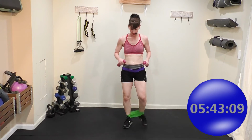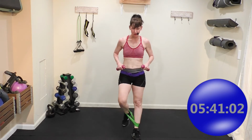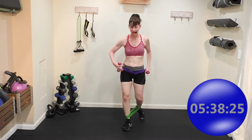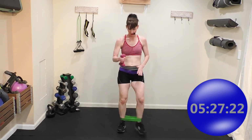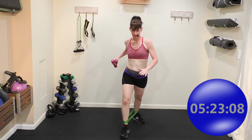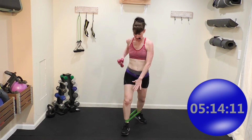Let's go. Forward, back. Left arm goes forward and back. So you can add both hand weights. Left arm, forward and back with the right leg. So you feel that resistance. Legs are a little more than hip width apart to keep that strong resistance on that resistive band tubing.